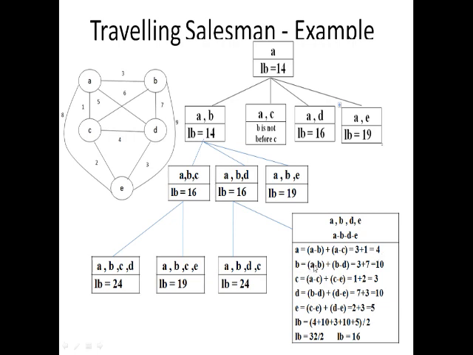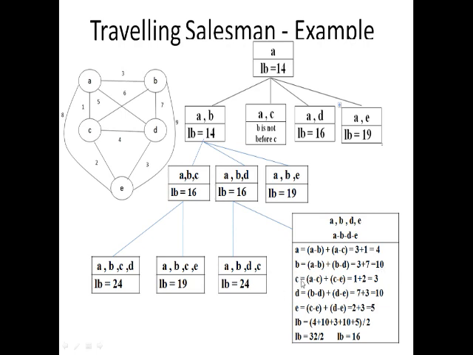Next, B node is considered. B is connected to A, that is a strong connection, so it is considered. Next, B is connected to D, it is also a strong connection. So that is taken. We need two adjacent nodes, both are strong connections, so we have taken both. 3 plus 7 equals 10.